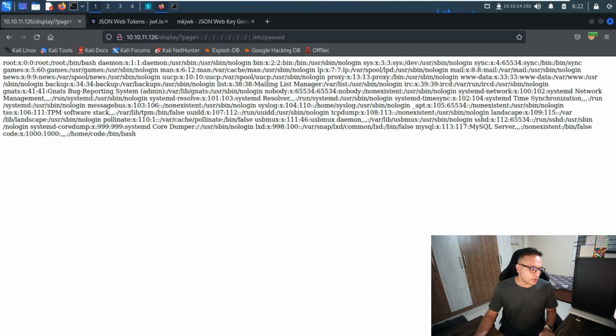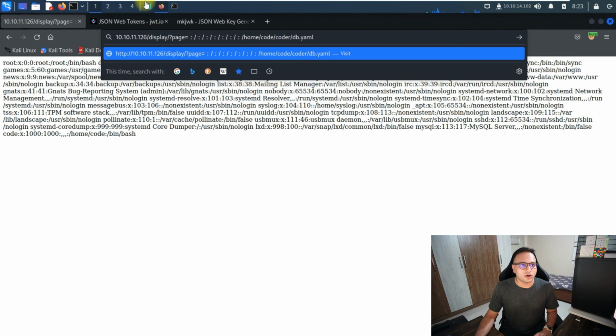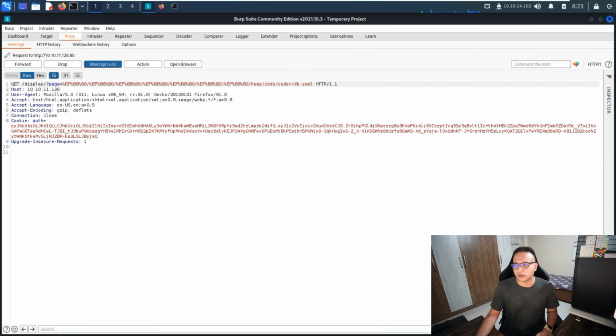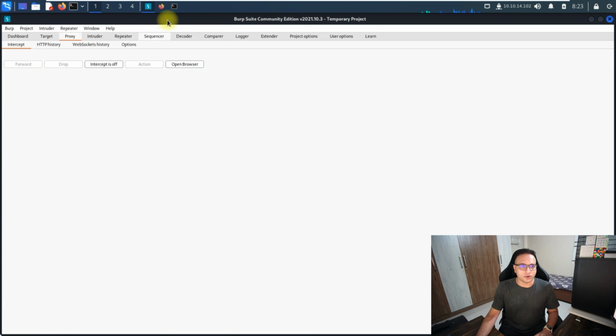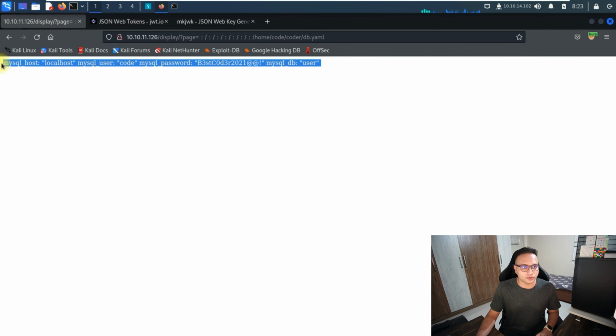Now what else can I do? I'll simply copy the next one also and try to put it over here. Now let me enable the interception once again, push it, and copy my token. Make sure the token is ready with you in Notepad, so that you can use it n number of times as you require. This way you can see the password also. So this is the password we are supposed to use. The username is code, and this is the password for it.